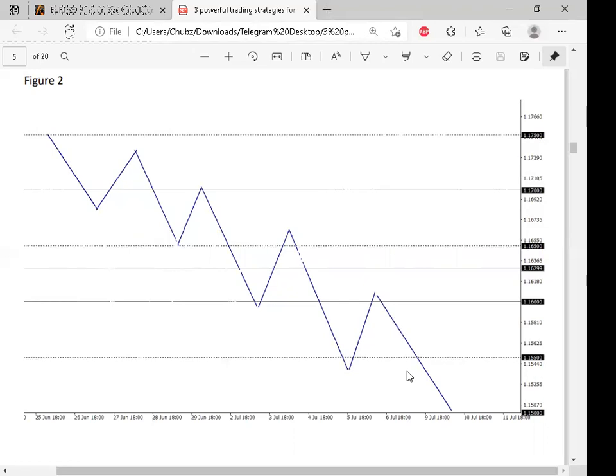Those are easy to take advantage of, and you want to be in a position where you can take advantage of these areas because you can easily predict where your entry is going to be. Right? So the day before, 3 or 4 days prior, you've already done your analysis. Let's say on Monday, you already know where your entry is going to be. You're not in a rush, even when it comes to a day trade or a scalp or whatever you want to call it. You can still predict from the previous day where your entry is going to be. If the market doesn't touch that level, then you're not in the trade.